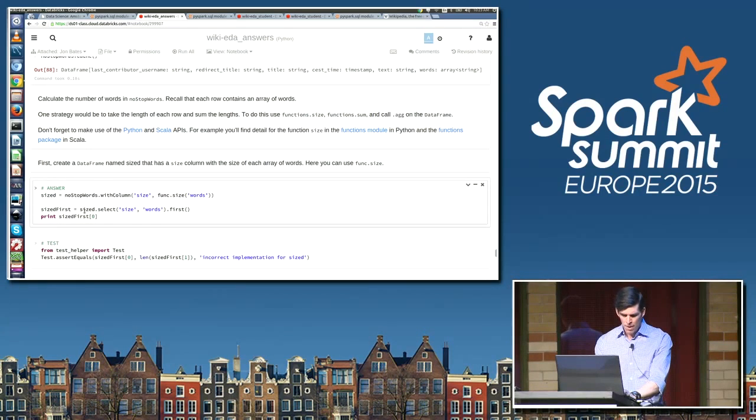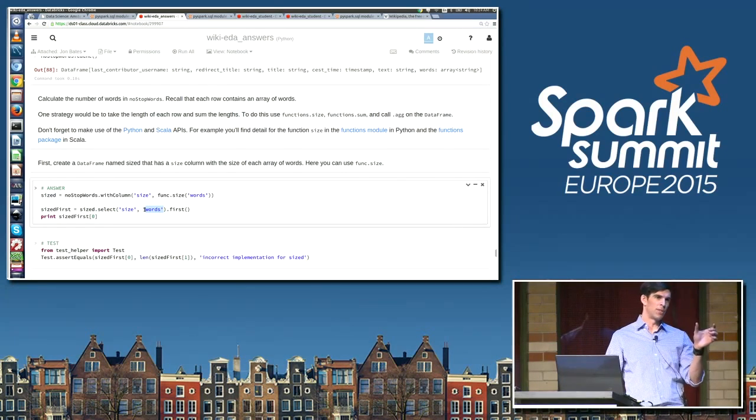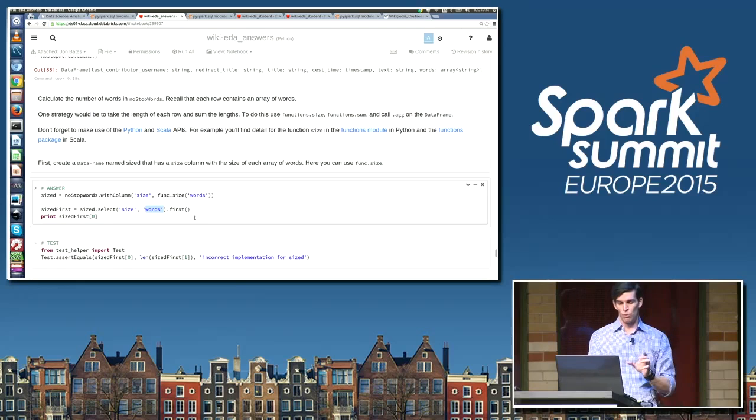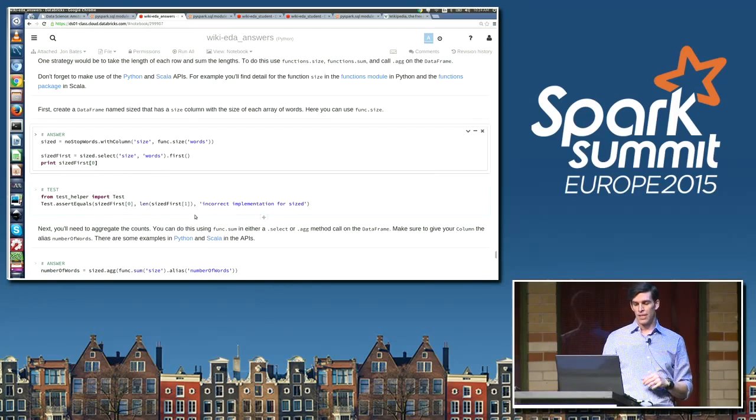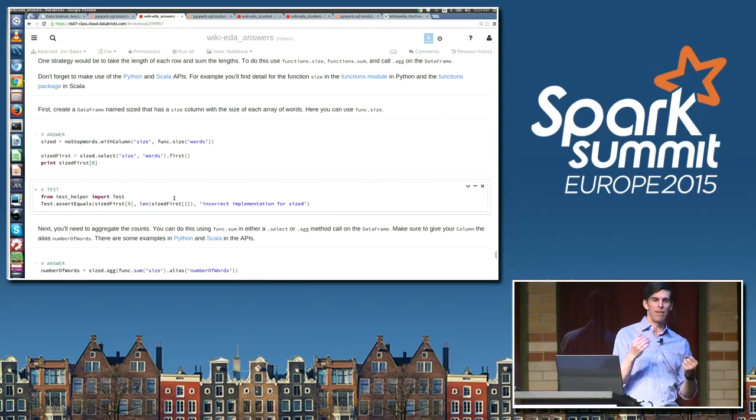And then, I think some of the Scala notebooks were actually missing the words. So we should be selecting out 2 columns here. And that will give us a row with these 2 columns so that the test can check the length of that first list of words that comes back along with the size that we've specified in our operation on the data frame.